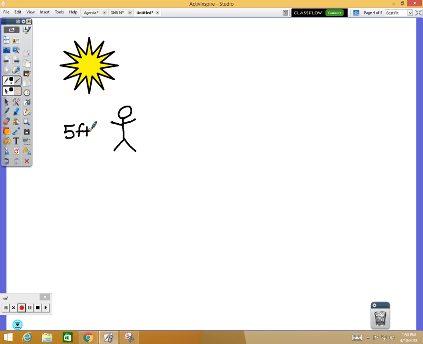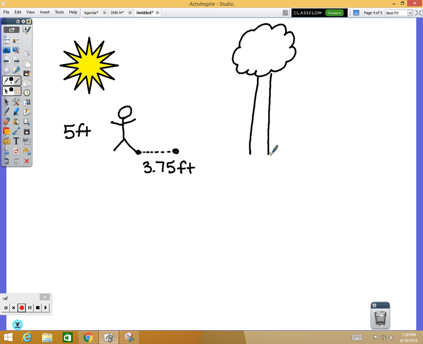When the sun shines down on you from an angle, it makes a shadow. And you can measure that shadow that's on the ground. And the shadow for this person right now is 3.75 feet. Okay? The person is standing near a tree. Again, we're not going to spend tons of time drawing. And I don't know how tall the tree is, because it's very hard to measure. But the tree is also casting a shadow on the ground, and we could measure that shadow, because it's on the ground. And the tree's shadow is 15.5 feet.